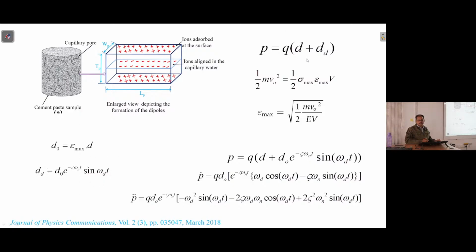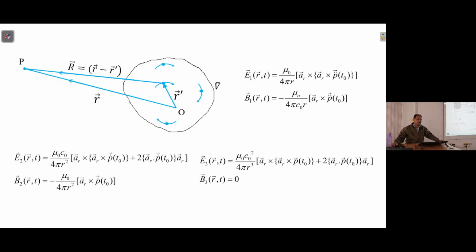So this we then incorporated in this expression. So this now becomes a time dependent quantity. This dipole moment here becomes time dependent. The advantage with that is, as this is varying with time, we can differentiate and obtain its first and second time derivatives. And that again we did because we had certain relations in the books of electrodynamics.